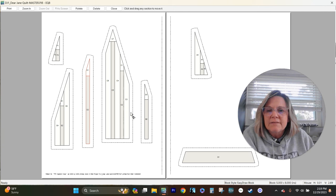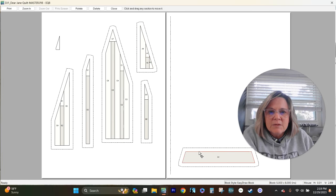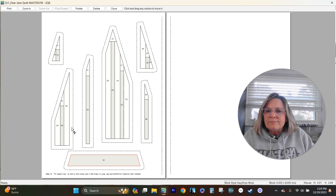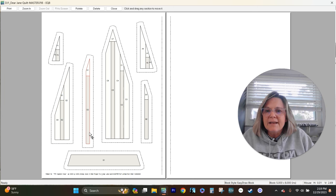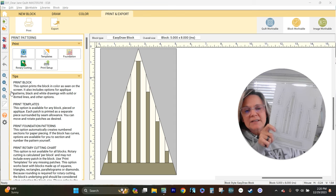What we want to do is grab these pieces and put them on separate pieces of paper so that we don't have to tape anything together. So let's grab it — I bet we can fit all of this on one page. Let's pull that over and pull this one over. We can print that out. That's our border block that we're going to be doing with foundation paper piecing. There is our border block ready to be foundation paper pieced. And all of these are just two-color blocks, so whatever colors you're using, you can coordinate or do them randomly.